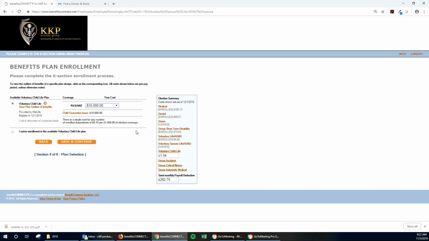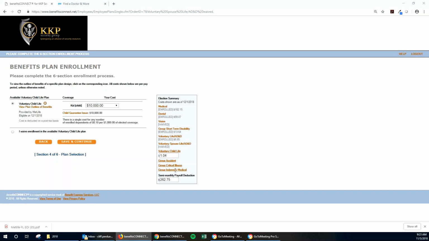Gotcha. Now, is there an age cap? There is. I'd have to look and see what the design is. Let me see if I can find it on my other screen here. Hold on one moment. We can get into those little details in the benefit training tomorrow. Okay. You can proceed, Cliff.